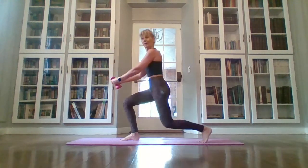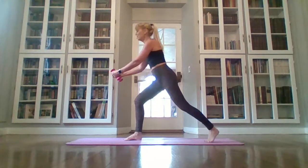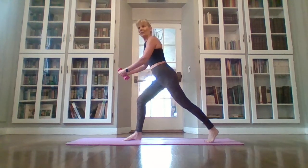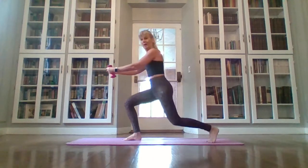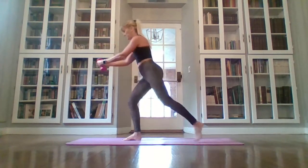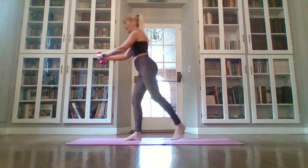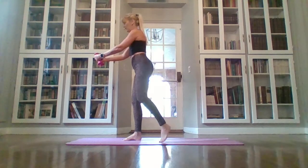These are hard. So play with it. Maybe you want to stay in place and just do the reverse fly. You don't have to do all those lunges. But reverse fly, I lunge back. Lunge. Back. In halfway. Back. Pull. Tap. In halfway.